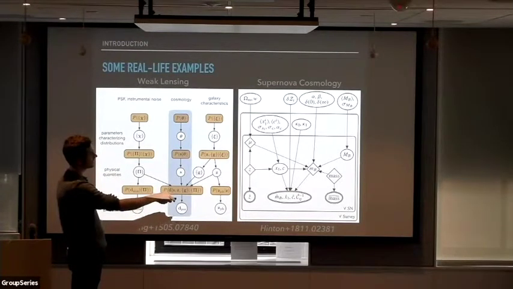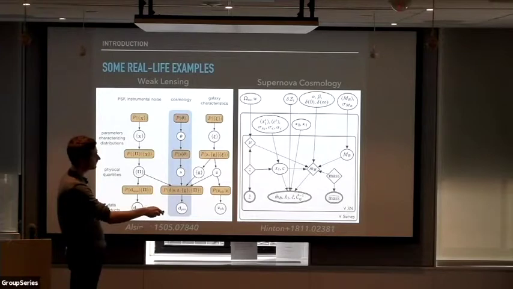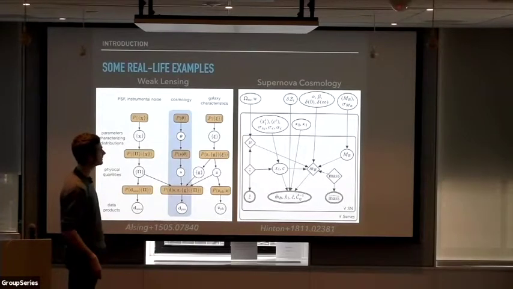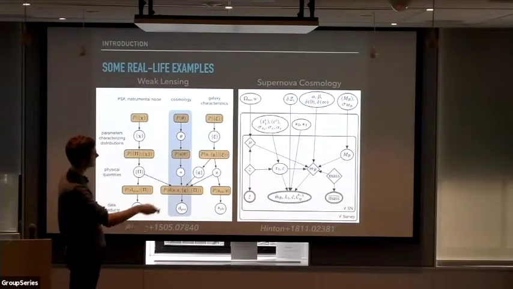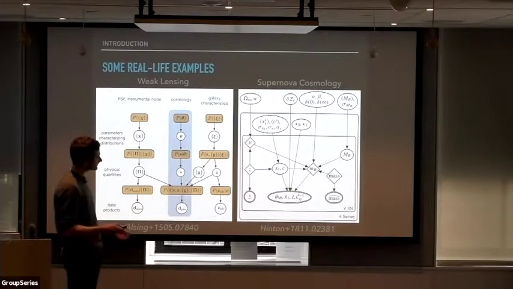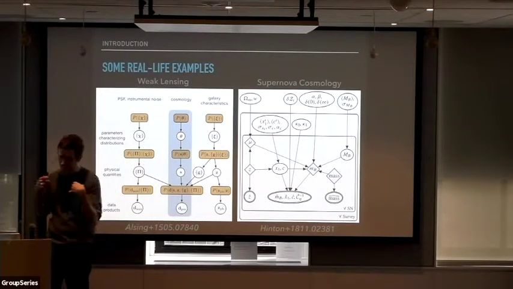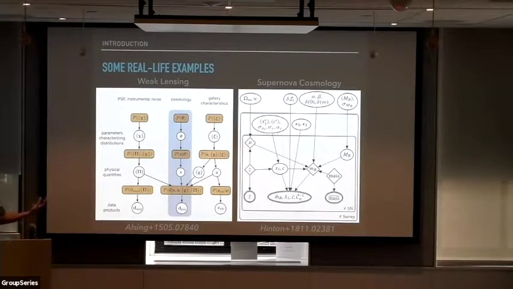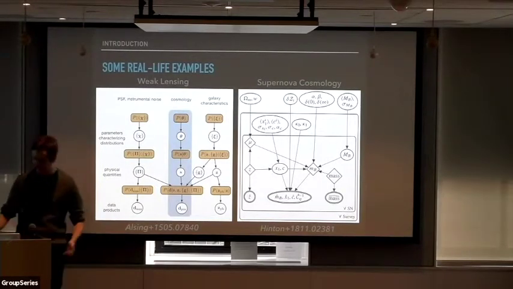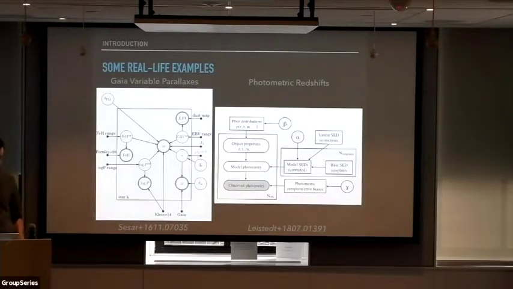In this case, the diamonds are fixed quantities. Like before, these double circles are observables. Anything in a round circle, like before, a single circle, is just a parameter, and these plates are slightly different. But in both of these cases, the structure of the model is described in the paper, and so it doesn't matter how you present it, as long as it's described in there. Other people have done this stuff.